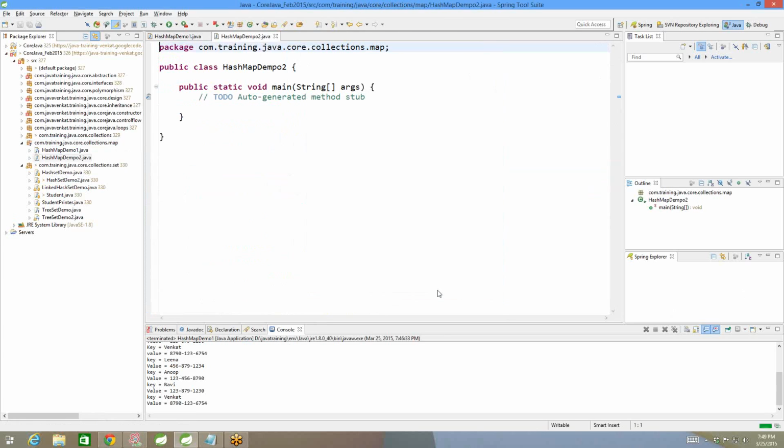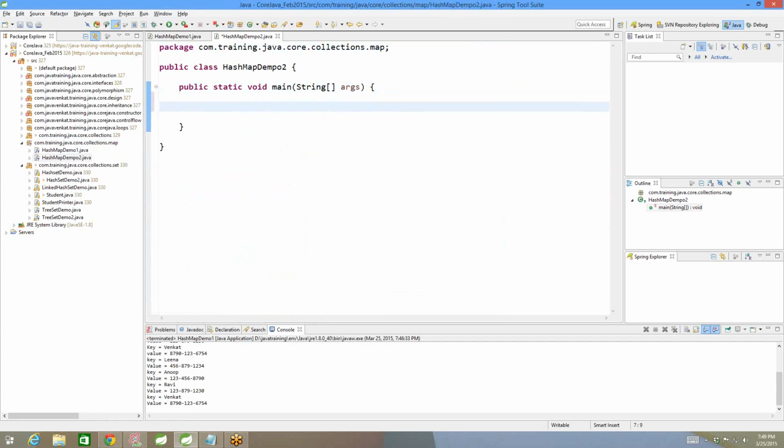Let's say we are maintaining several phone books. Is that fair? Now let's maintain all the students based on their city. Okay, let's look at it.